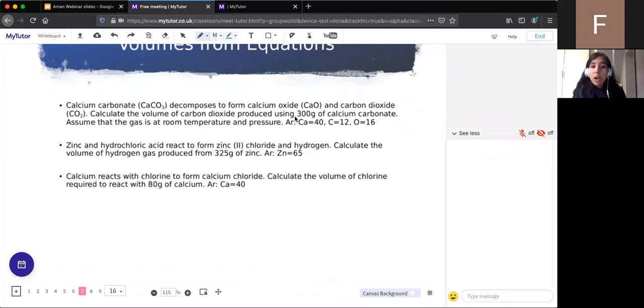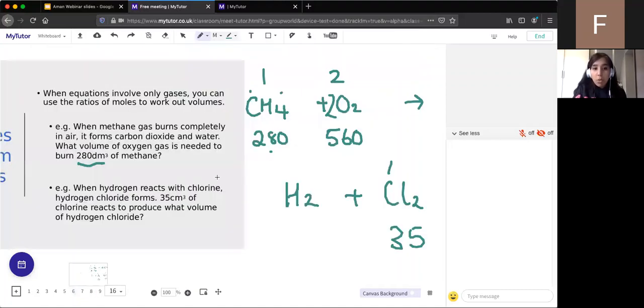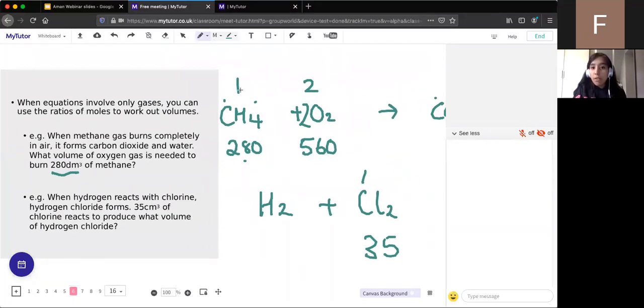For the person that's asking me, are you saying if they're all gases, you don't have to worry about moles? Yes, exactly. If they're all gases, you only need to look at the big numbers in front of the balanced equation, so that we can see what's the ratio of one gas to another. And it's all because 1 mole of gas has a volume of 24. So when they're all gases, the volumes will stay the same based on how many moles of each there is. Remember, I'm talking about the ratio in moles, so you don't need to calculate the number of moles. If we look at our equation, effectively 1 mole of methane reacts with 2 moles of oxygen, or 1 methane reacts with 2 oxygens.